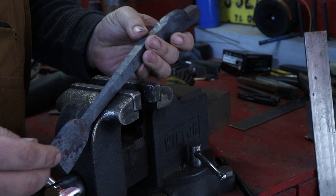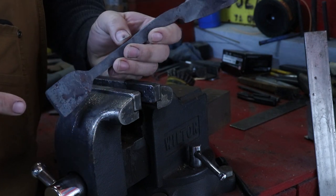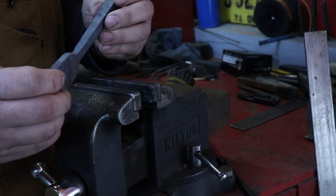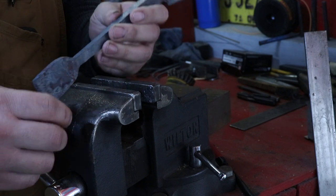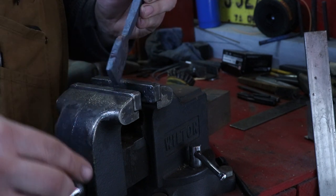From my experience, whenever you're forging something new and you're winging it as you go, the smaller parts in your forging, you're going to stress it out real bad. And this one here doesn't look terrible, but I'm just going to go ahead and file in these shoulders a little bit just to see if I have any cold shuts in there. And then if not, we'll just clean that up a little bit and move on.